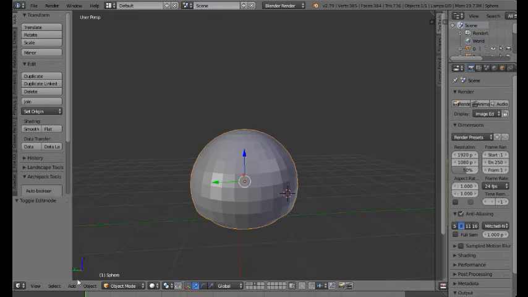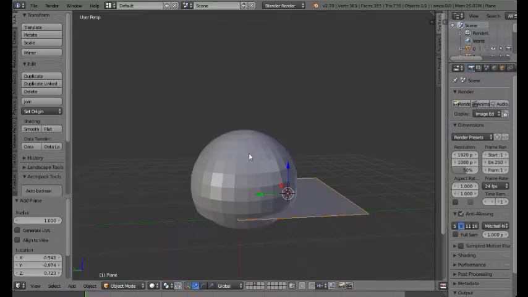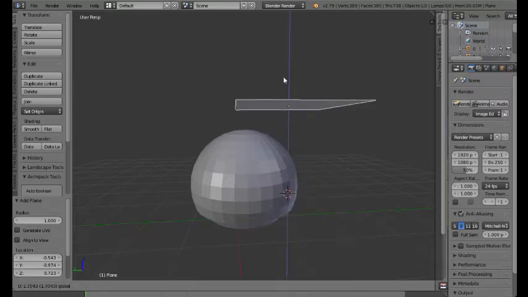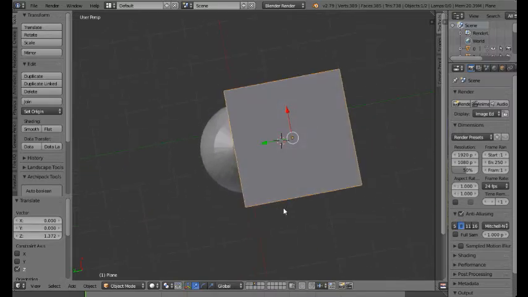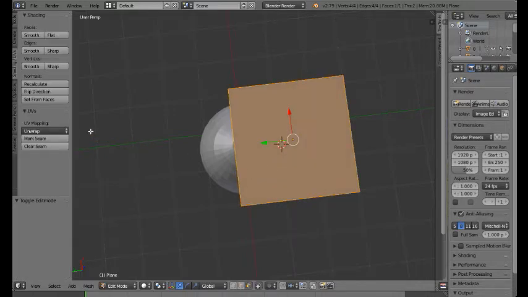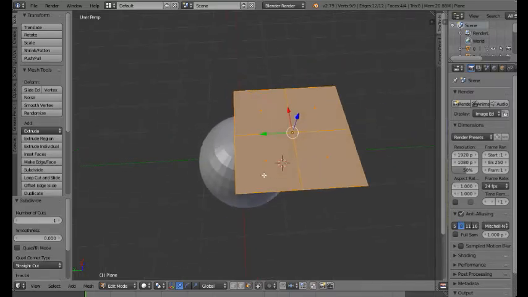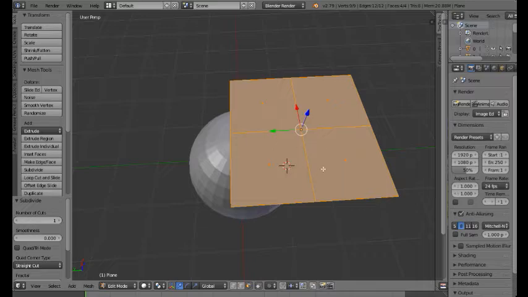To do that, we're going to add a mesh plane. Okay. We're going to go to edit mode, go to tools, and subdivide that. For this, we only need 4.